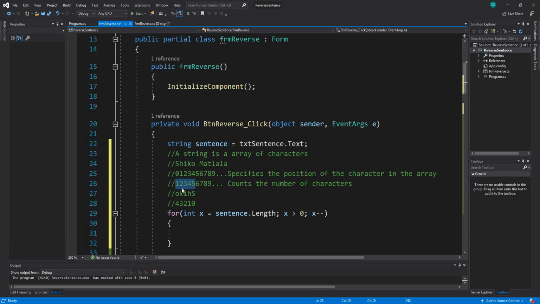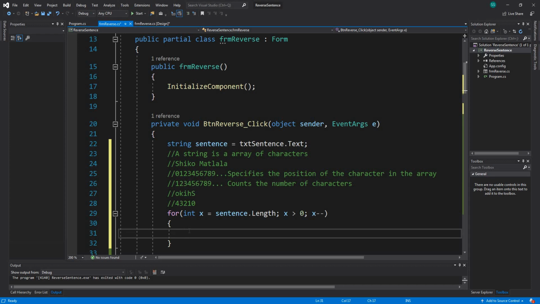And so in the beginning, the value of x will be 5, and then loop as long as the value of x is greater than 0. So it will loop until the value of x is equal to 1. It will loop from 5, move to 4, move to 3, move to 2, move to 1, and then that's when the loop will terminate.